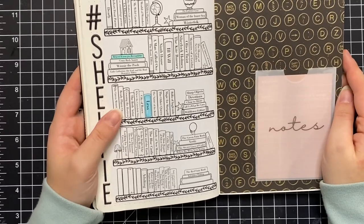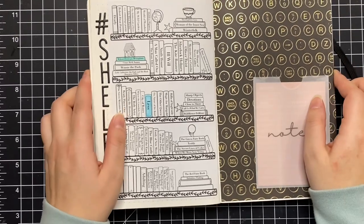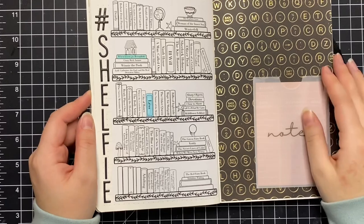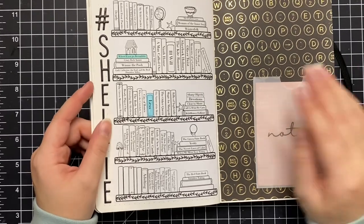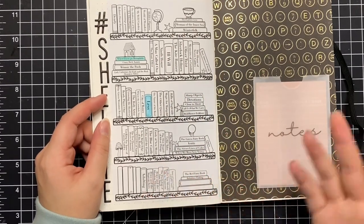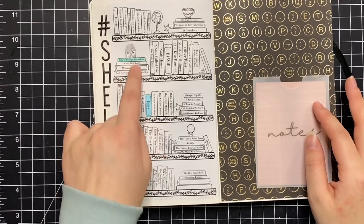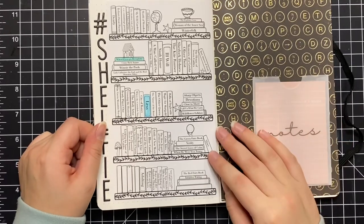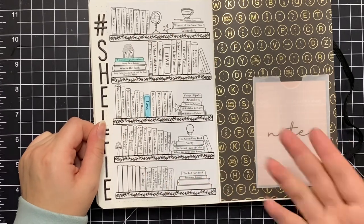And so usually I do pick a reading challenge to complete in the year. Last year I did the Rad Reads challenge, and before that I would kind of compile my own prompts into a challenge. But this year I decided my only challenge is to read what I own, because I own so many books and so many books I want to read. So that is the only challenge I'm setting. Obviously I've already done two, I just colored them in. I'm currently reading a third one. So yeah, hopefully by the end of the year, this will be mostly all colored in, or entirely colored in, which would be great.